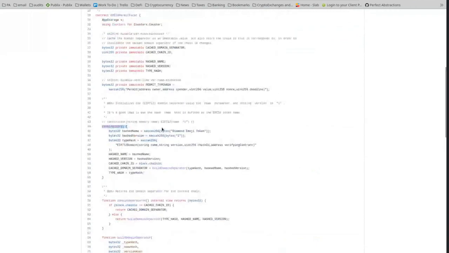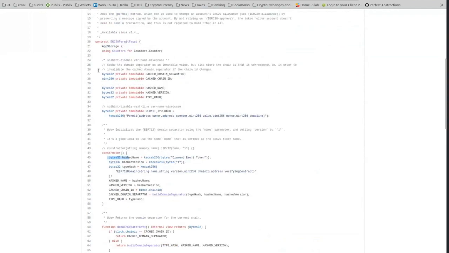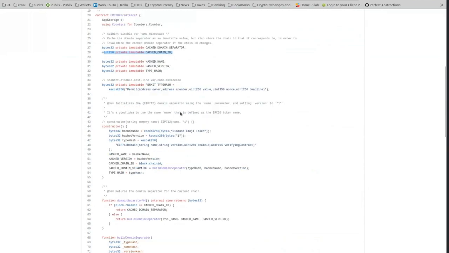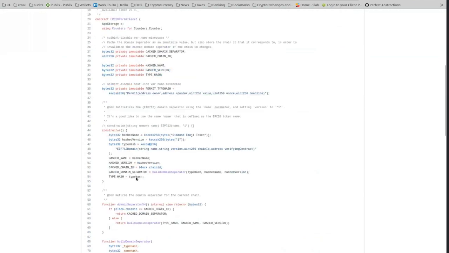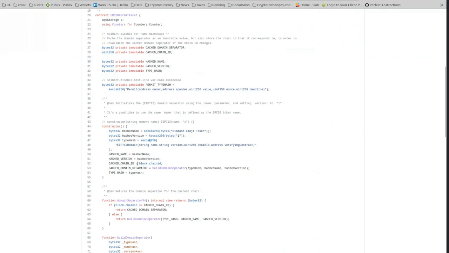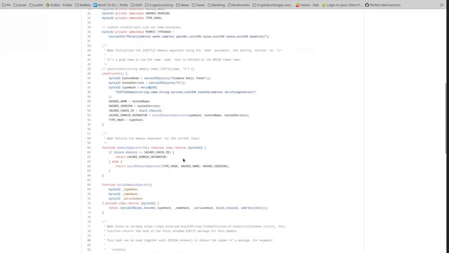But here we're actually not storing anything to contract storage, because these are immutable variables, which are basically constants but set at deployment time. They're not set in contract storage, they're added to the bytecode of the faucet. So there's a constructor here that sets these immutable variables, which are essentially constants set at deployment time. And so then we're implementing this.